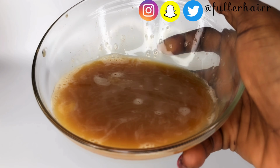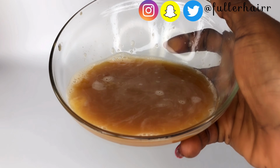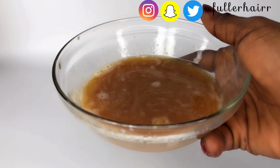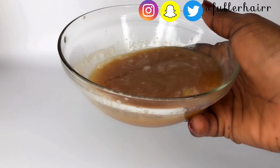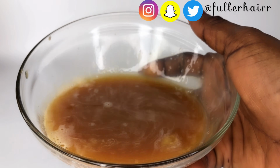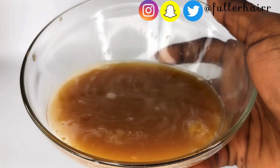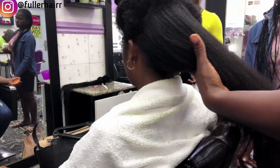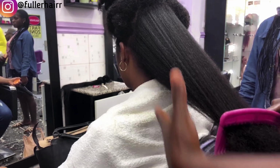Guys, I'm not going to be demonstrating this. I'm so sorry. I have a protective style on, and I can't be using this on that protective style. So guys, this mask is moisture protein balanced. You can use this mask on your wash days. You can use this mask to give your hair that moisture protein balance that it requires at least once a month. And that's all for today's video.